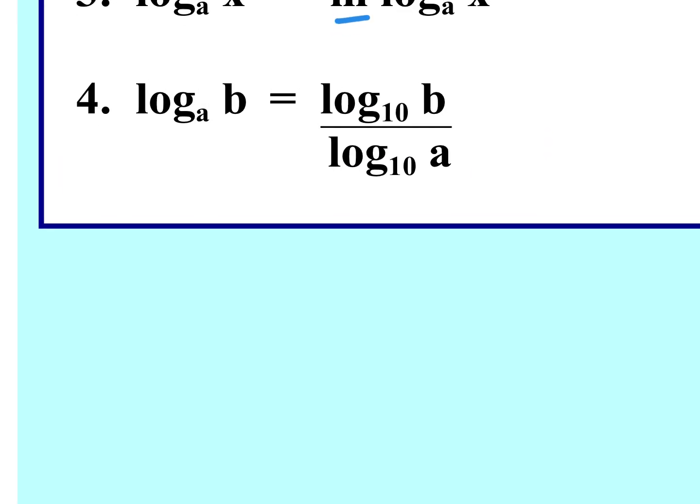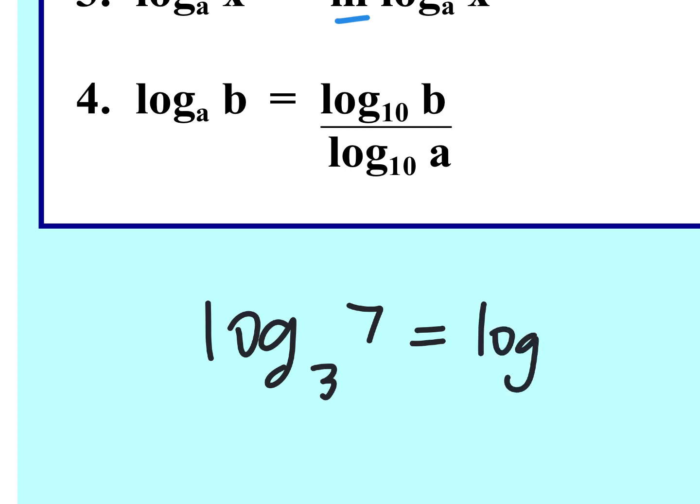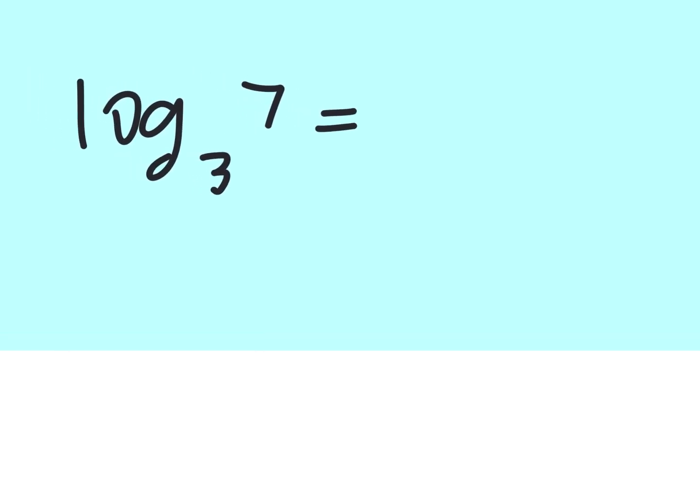Here's another property that I think is so much easier to just explain. It's weird, but it's true. If you have log base 3 of 7, I know some of you know how you could use math alpha math on your calculator to get that answer. Math alpha math, it would actually work. And then your calculator pops up with log and a little box here and a little box here. And you can put in the 3 and you can put in the 7. But what if you have an old style calculator that math alpha math doesn't pull up that? Well then, if you don't have the right operating system, these are actually a real pain to put in.